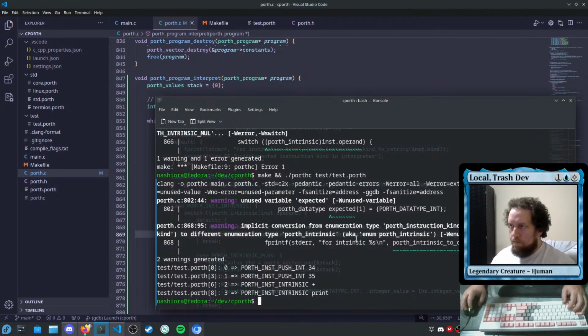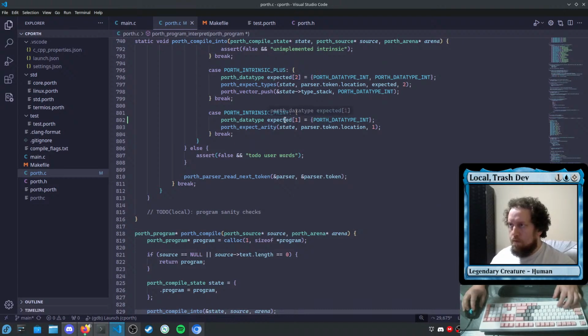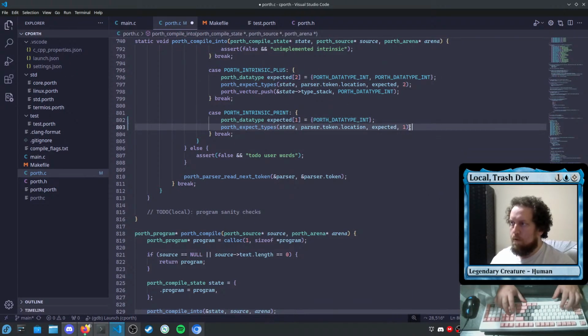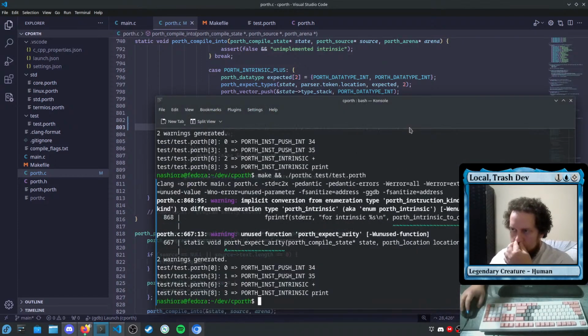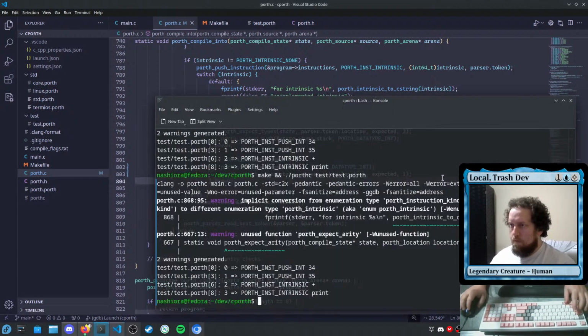Okay, unused variable expected. Oh, interesting. Unused function.